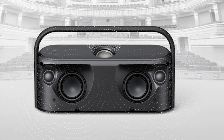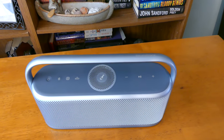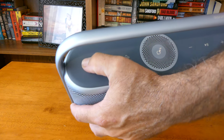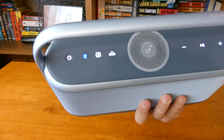It's hard to believe Soundcore packed five drivers in here — two woofers, two tweeters, and a full range up-firing speaker for what Soundcore calls their spatial audio. The Motion X600 is Soundcore's first speaker that decodes high resolution LDAC sources, but this is for Android only, so if you're looking for Apple Airplay, you're out of luck. With the advancements in Bluetooth and the size of the speaker, this might not necessarily be a deal breaker for most people. The small portable speaker is powered by three separate amplifiers for a total of 50 watts — 20 watts for the left speaker, 20 watts for the right speaker, and 10 watts for the up-firing speaker.